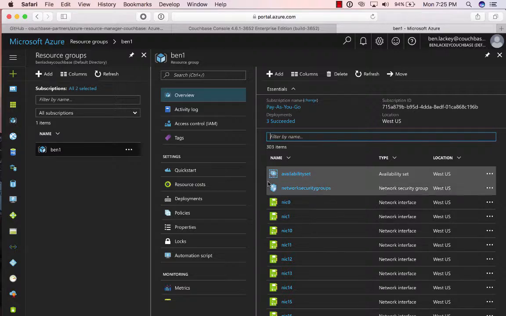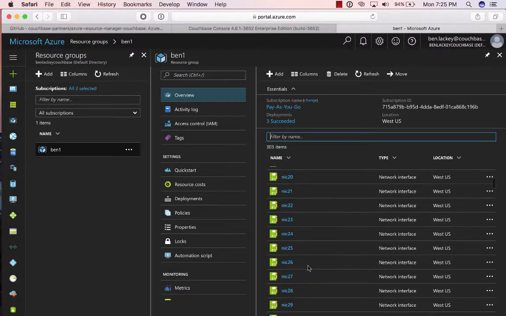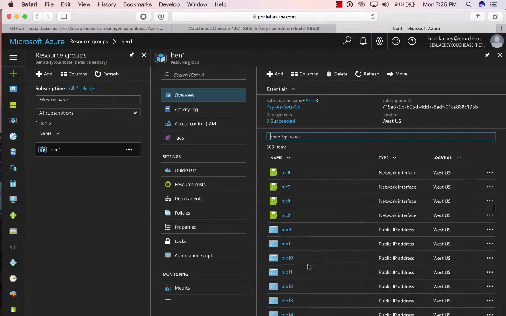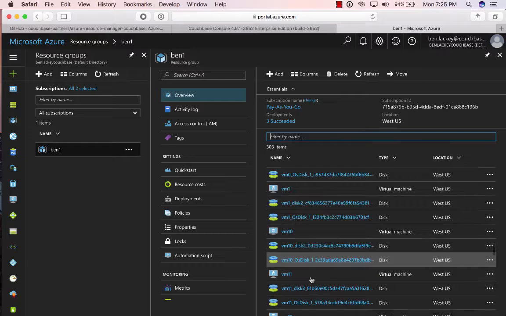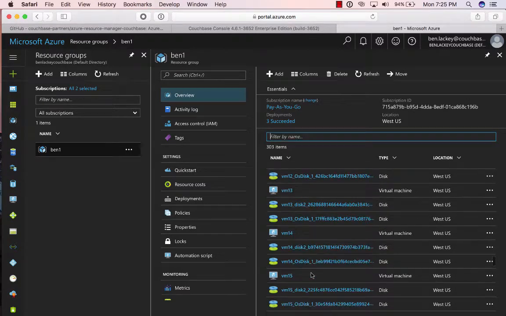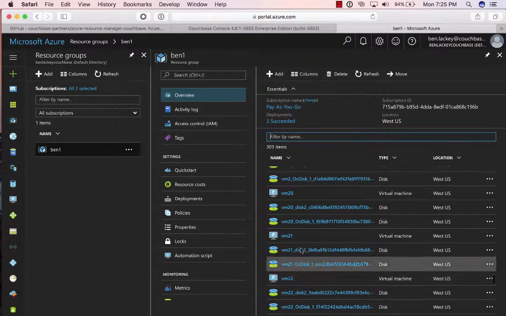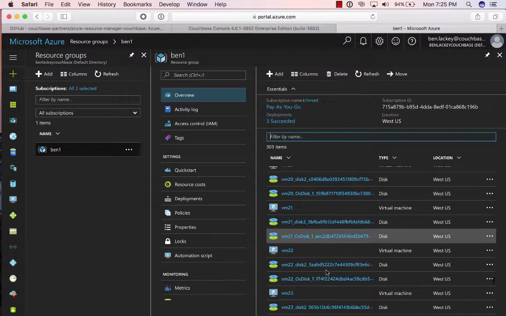An availability set, which is how Microsoft contains fault domains and upgrade domains that are sort of analogous to availability zones in other clouds. Then network security groups, and then a whole bunch of NICs, a whole bunch of public IP addresses, and disks down here, as well as the virtual machines.